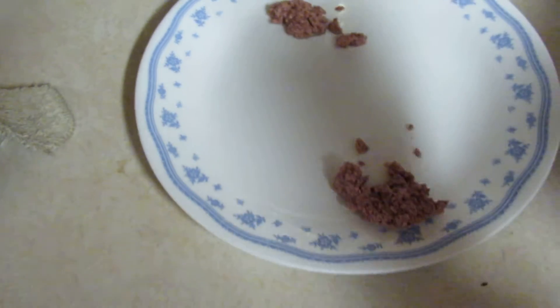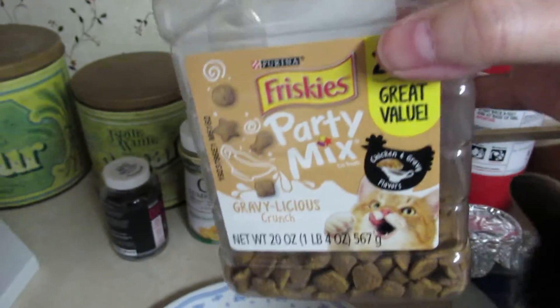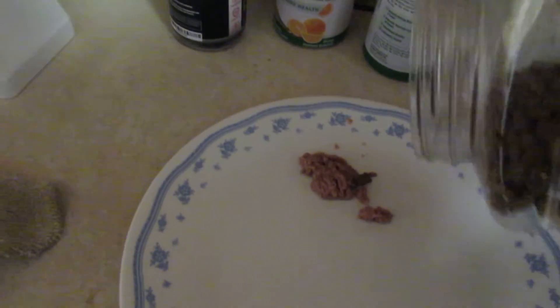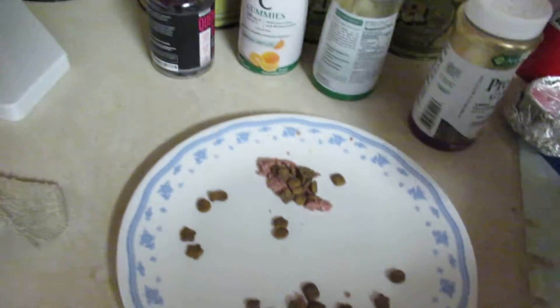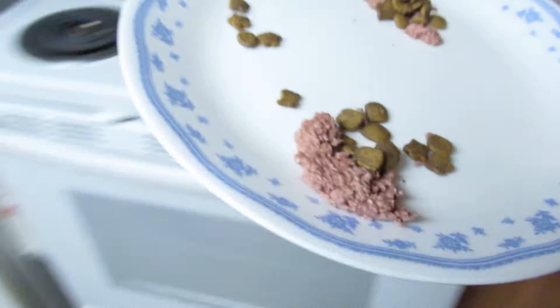Somebody's going to get gypped. Well, that's the best I could do right now. We have our Friskies Party Mix and our treats, so of course we put a few treats in there for them on each side — a little bit for each one. And then we put this down on the floor.